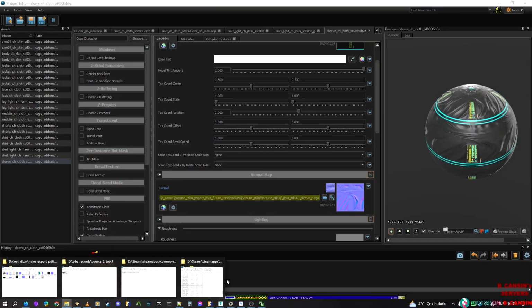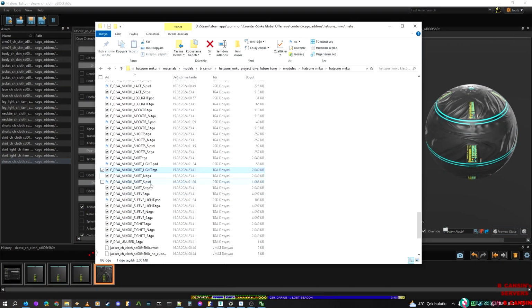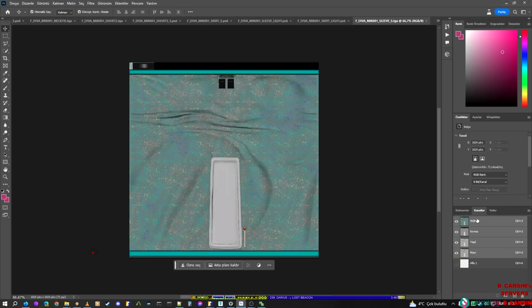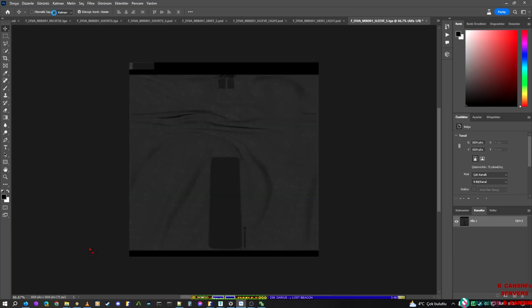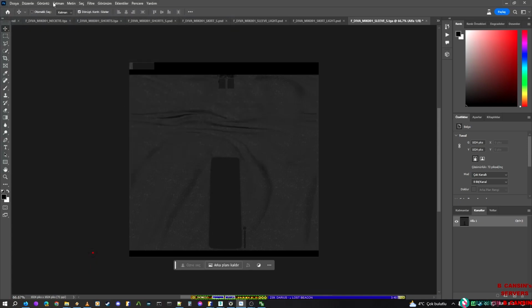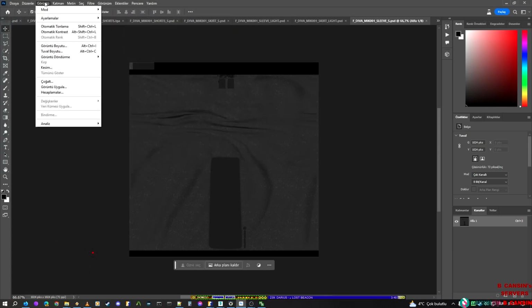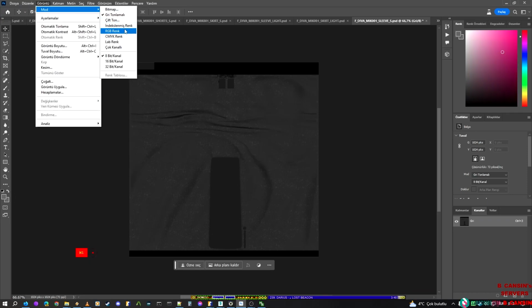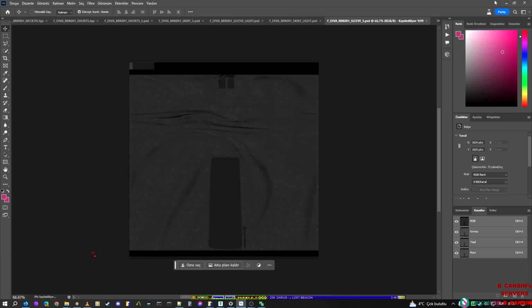Where was that? Sleeve S. Okay, sleeve S goes to here. Let's do it. Let's save. Let's save with the RGB colors.